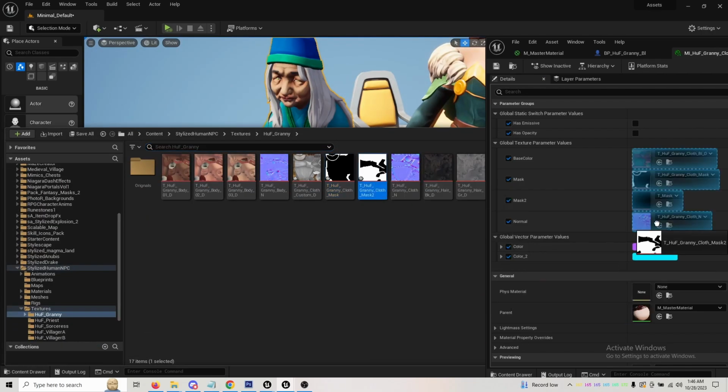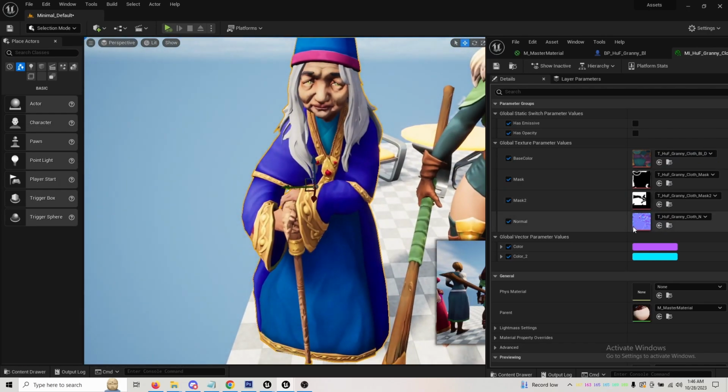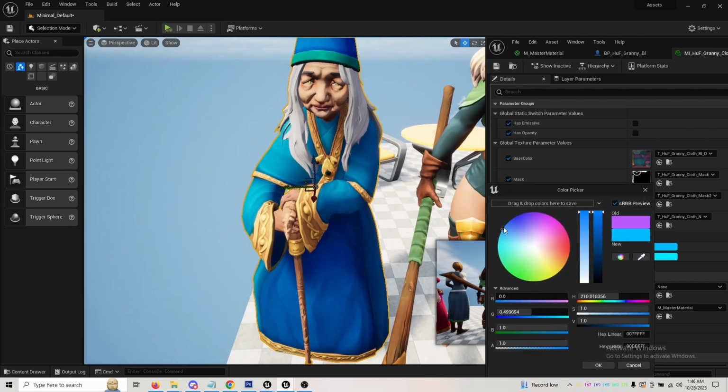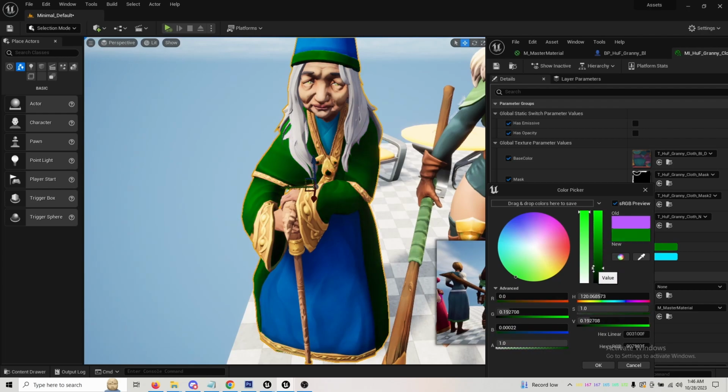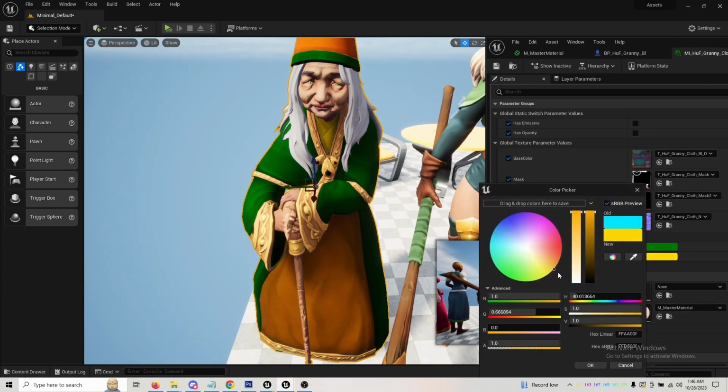You can get some varying results. It's interesting. And there we go. The moment we added in that second mask, now we have fully tweakable colors. So maybe I want a dark green, right? And instead of the blue, I want a yellow. It's more orange than yellow.